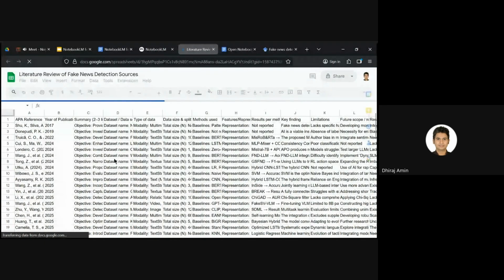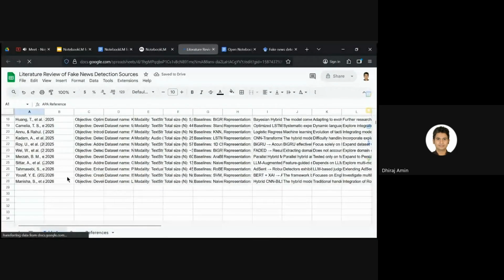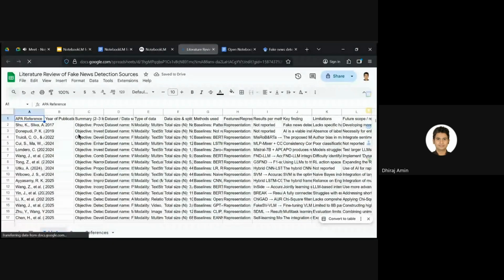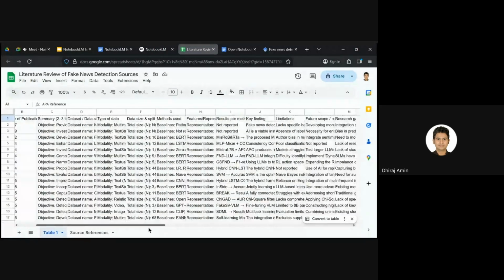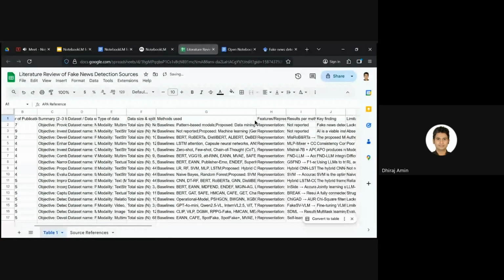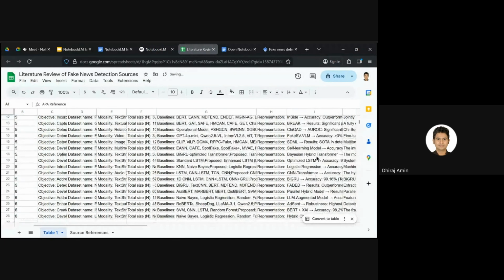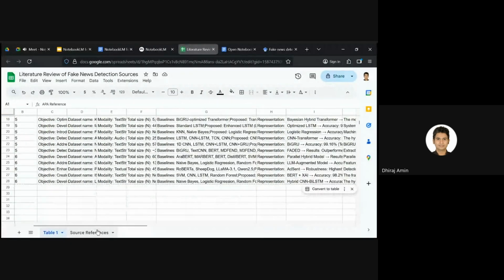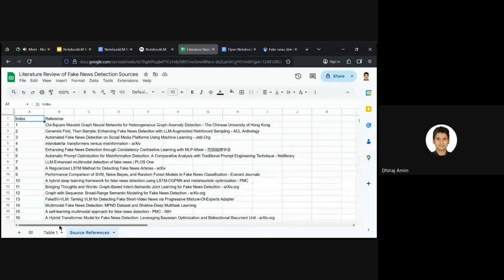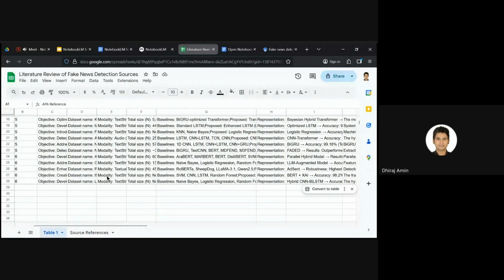Here you can see it has done for around 28 papers for me, and you can see the details of all the papers are added. All the models are there, then the results for all the models are there. Okay, and the main core part of literature review is basically visible, and with the sources also you now know for which paper this particular row is there and what are the contents, right?